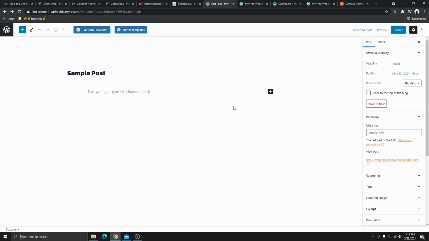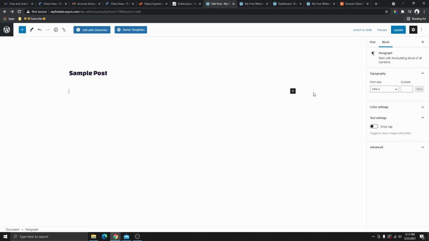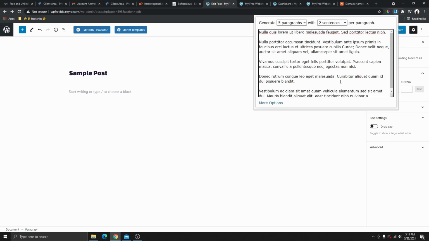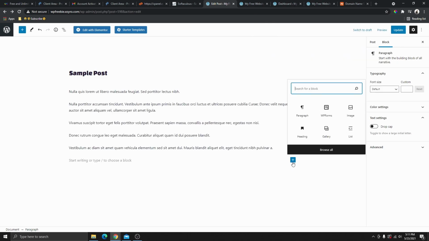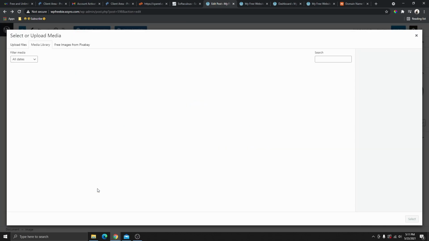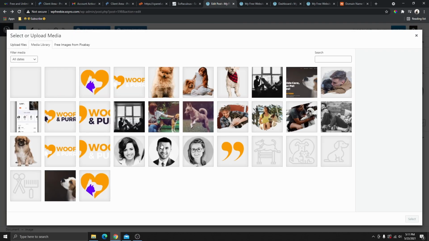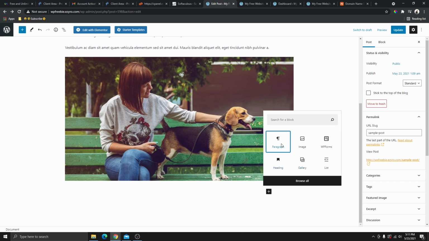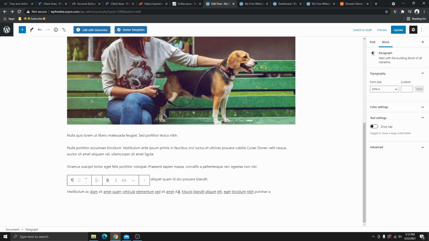So what I'm going to do is add some content here. So I'm going to copy some random words, and then I'm going to paste it here as my post. So I'm going to copy all this here. And then here I'll add an image like that, and then I'm going to select an image from the library. Maybe I will select this image right here, and then I'm going to add another text. I'll add a paragraph, and then I'll paste content here as well.